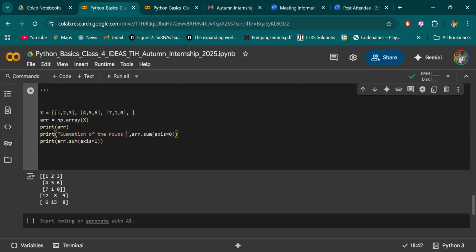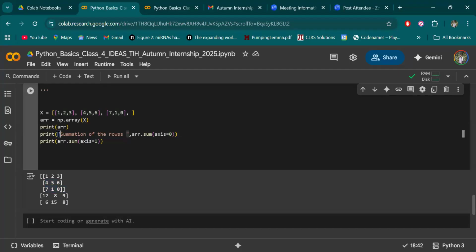So this is my row 0. This is my row 1, 4, 5, 6, and 7, 1, 0 is row 2. Again, row 0, row 1, row 2.